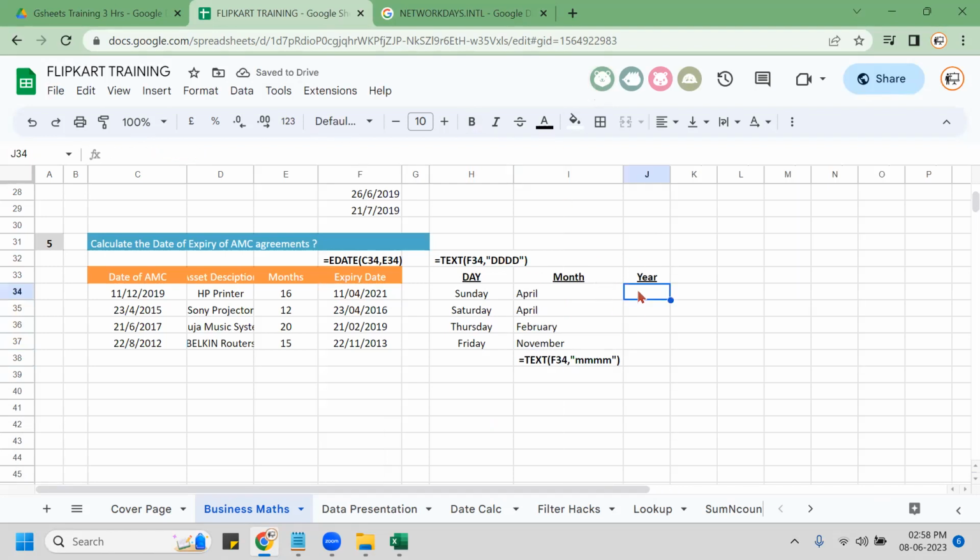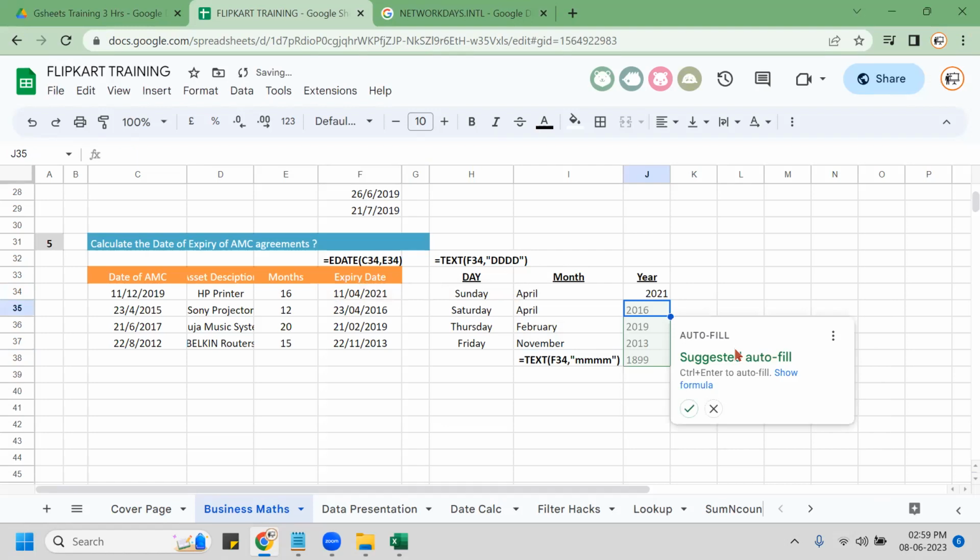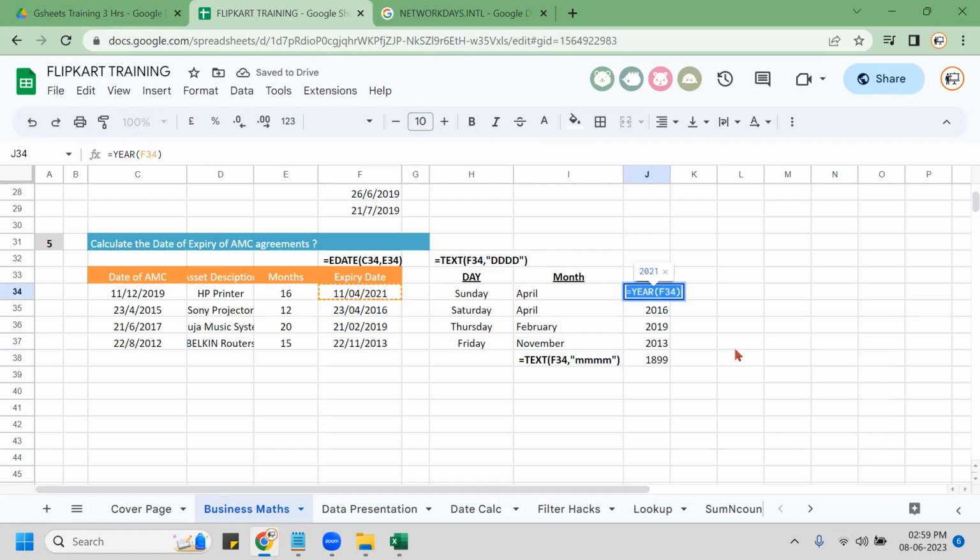Very good. Now similarly, for the year, you can use the same TEXT within two double inverted quotes, defining Y 4 times, not a problem. We know that very well. But over here I would not recommend that, because TEXT is a lengthy formula. So we can simply go for a formula called YEAR. There is a ready-made YEAR formula in our spreadsheet application, Google Sheets or Microsoft Excel. There you give the date, that is the date of expiry, and the moment you hit enter, this returns the years. So this is all about our business maths calculations.